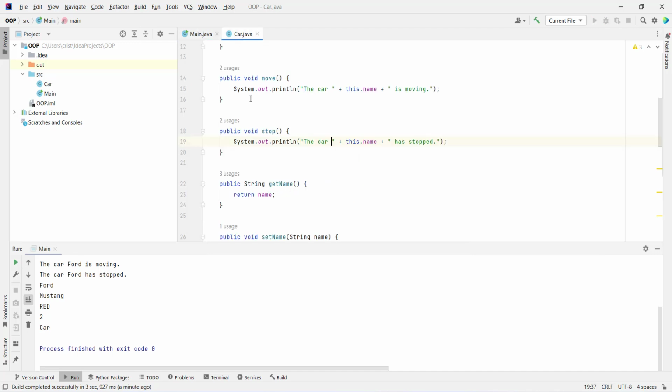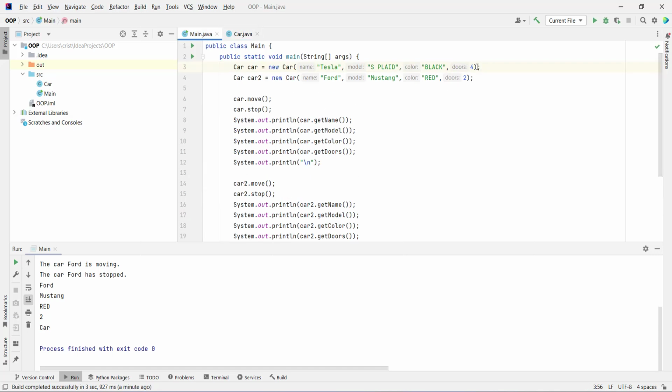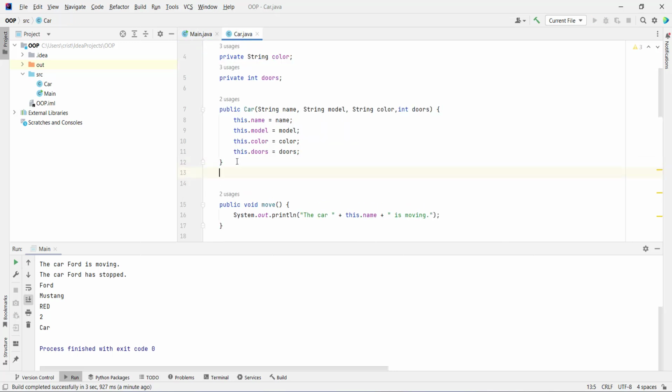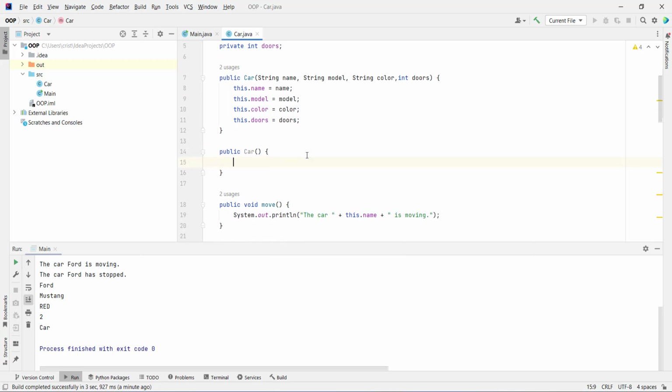Now let's take a closer look at constructors, and let's say that for whatever reason the person who creates this object doesn't want to provide values for all of our parameters. When you construct your object using the constructor, I cannot leave the last parameter unfilled because it will show a warning, as it expects a parameter. So what you can do is create an empty constructor, and for that I'm going to type public Car, with only parentheses and curly braces. Now this empty constructor is going to call the parent or the first constructor, which does all the initialization.